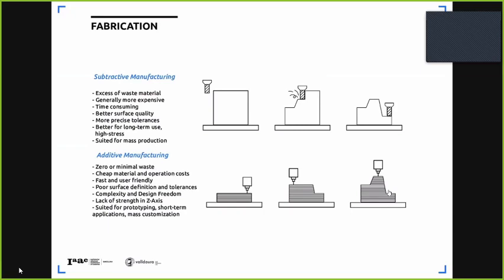What we mean by suited for mass production is that one of the first machines you will find in any manufacturing industry is a CNC machine. It's one of the first and easiest to find. It's actually one of the most standard ones all around the world. You can go from the Netherlands to Afghanistan, and you will probably find a wood shop that has a CNC machine. It's the basic equipment all over the world, and one of the most standard ones.